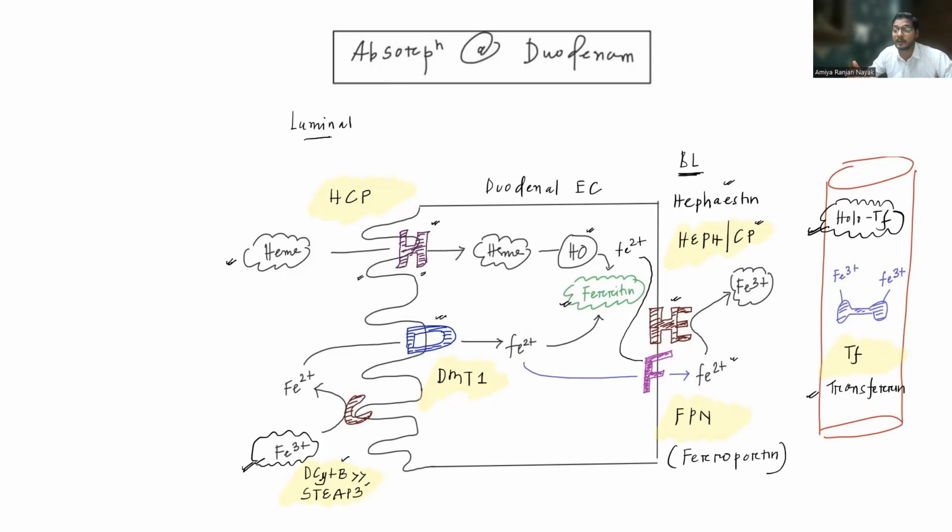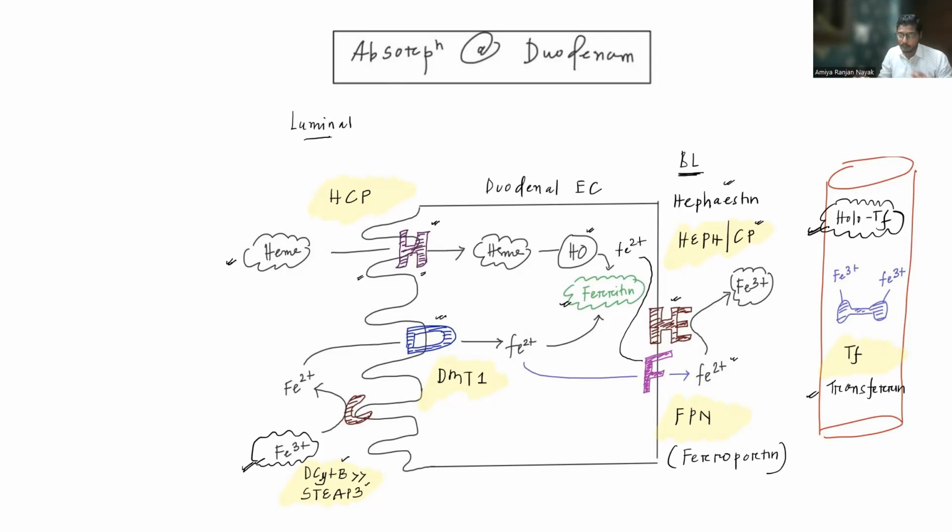And how will the cells take up this iron? Through receptor mediated endocytosis that I have told you previously. So I hope it is clear. This is how the iron is absorbed in the duodenum. Let me just revise it again. Iron is present either in the heme form or the non-heme form. Heme form can be directly taken up into the cell through heme carrier protein. Inside the cell, it is acted upon by heme oxygenase, which will release the free iron. This free iron can either be transported out of the cell into the circulation, or stored in ferritin.